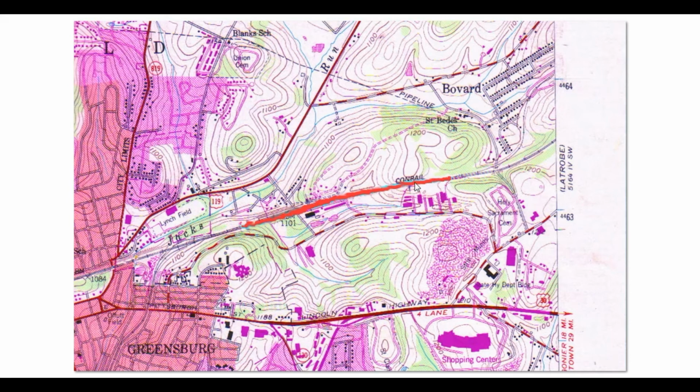This is topography, just showing the topographical features in the mile that the railroad was going through. This is the railroad going out. The red section is the mile that McCausland's guys worked. These are the high areas. See, it shows the hills, and then between them are the lower areas where they had to build fills.